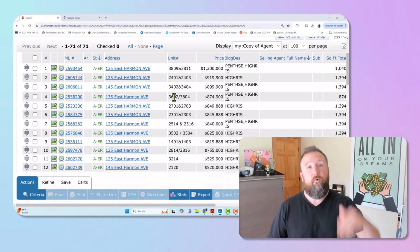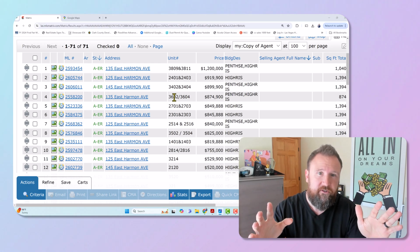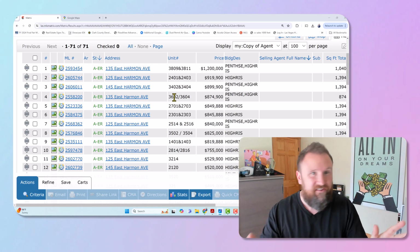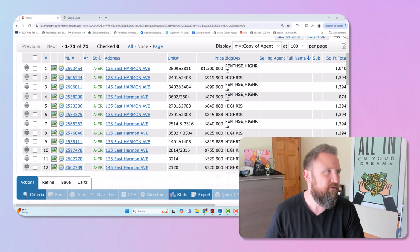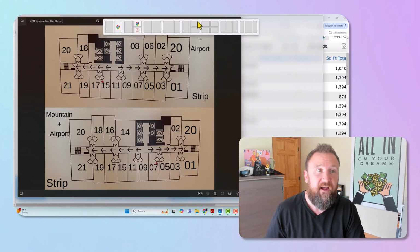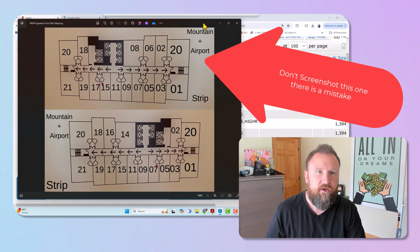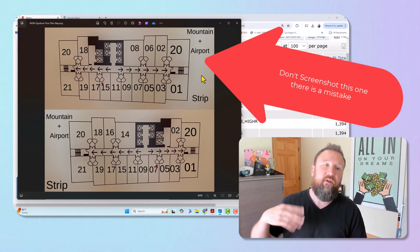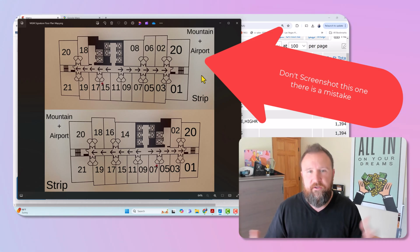So now you know what level you're at and what view you're going to have just by knowing this numbering system. It's very valuable. So save this video and just refer back to it or screenshot all of this information because it's so valuable when you're actively shopping for a unit in MGM Signature. Now, here's the non-strip views. A lot of people like this because it's an airport view, potentially an airport view, watching the airplanes take on and off.